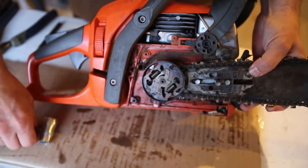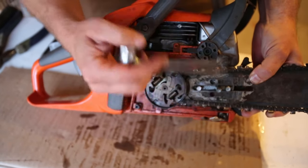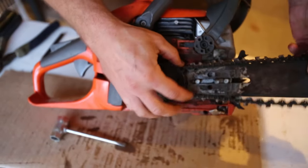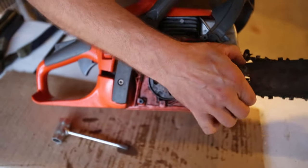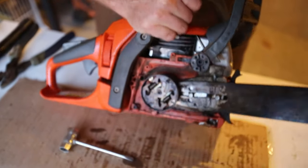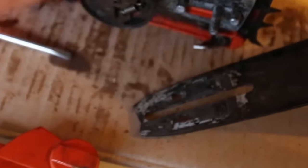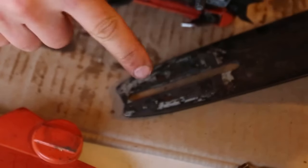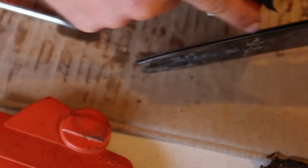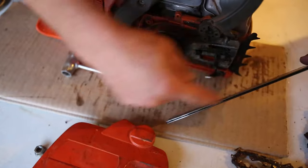Just initially, you can see on this bar — they're flipped over, so there's one on the opposite side on top so that you can put this on in both directions. There is a port right here, and I'll take it off so you can see. With the chain off and the bar coming off, you can see there's another port right here, and this is one of the culprits. If you are pumping bar chain oil and this is clogged, then that oil is not going to be getting up into this groove where your chain rides, and it's not going to be lubricating the chain.